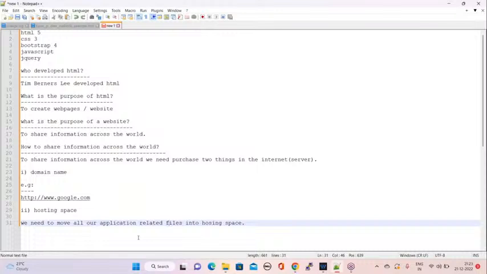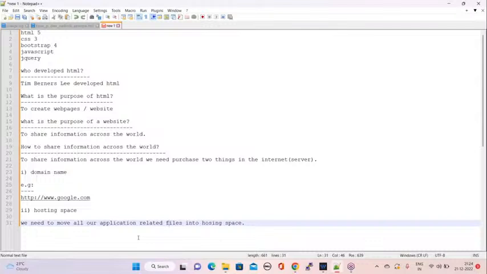That's why the domain name is very important. It should be unique. Domain name is like our roll number in school or college. We have multiple people with the same names. There are so many Humphreys in the class, so many Ashish in the class. That's why the teacher assigns a particular roll number to each and every person, so that if they want to call any particular person, they call with that roll number, and only that person will react. In the same way, some people will get the same names.